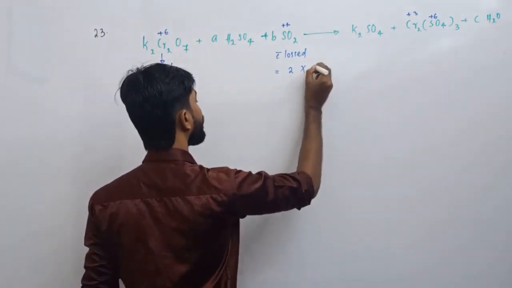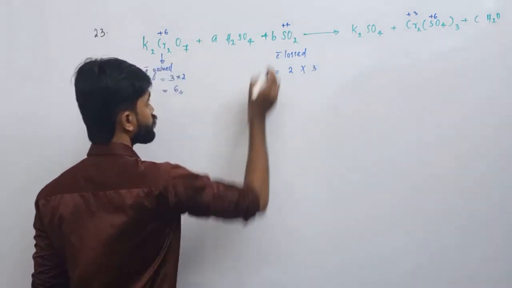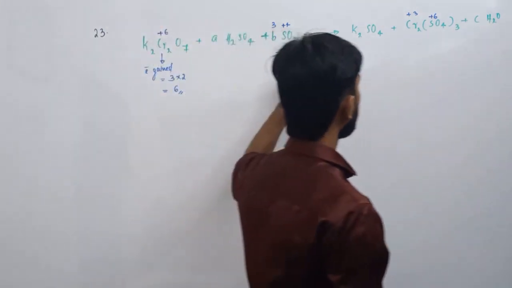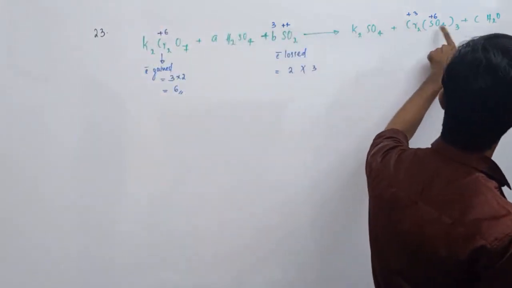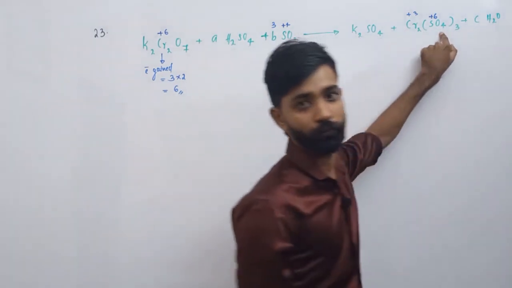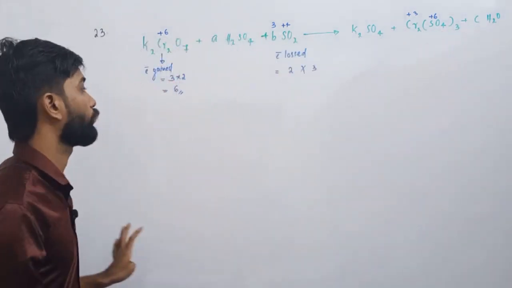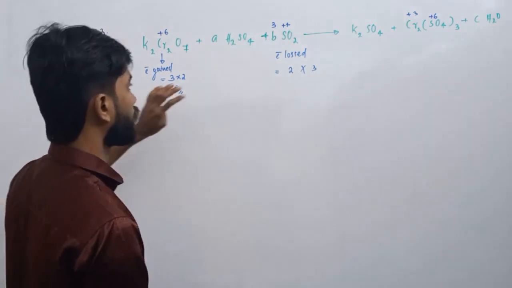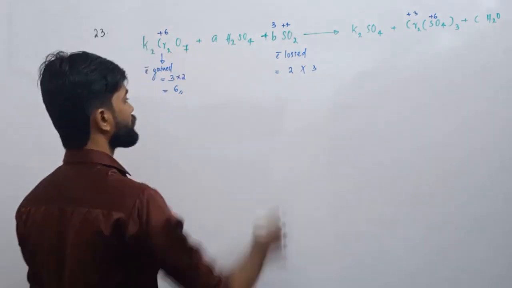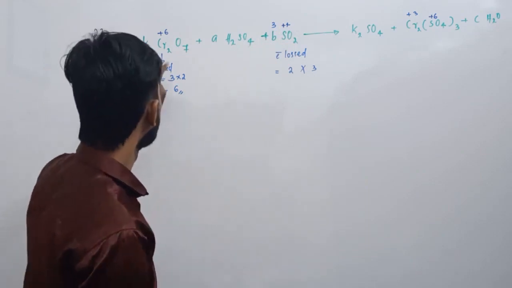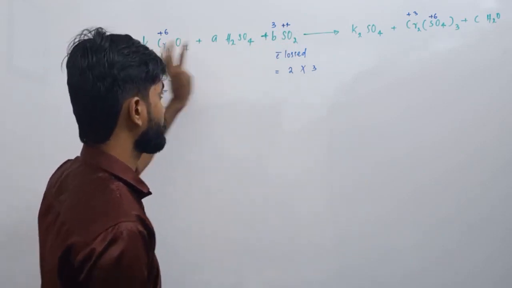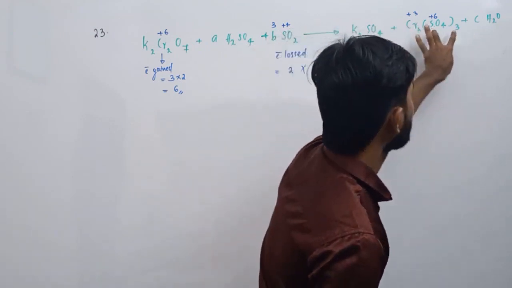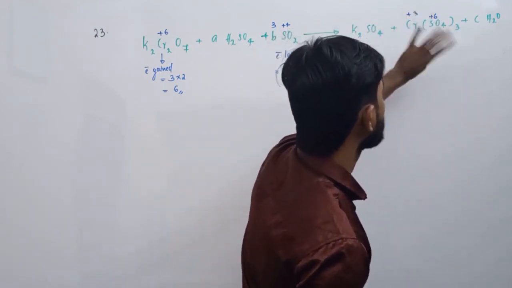So here you have to multiply with 3. So here is a 3. So 3 sulfur is here, and exactly 3 sulfur is in this molecule. So it is balanced now. Electron gained and lost are balanced. What about the potassium? 2 potassium, 2 potassium.